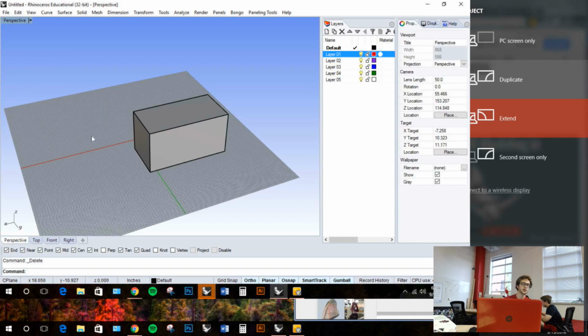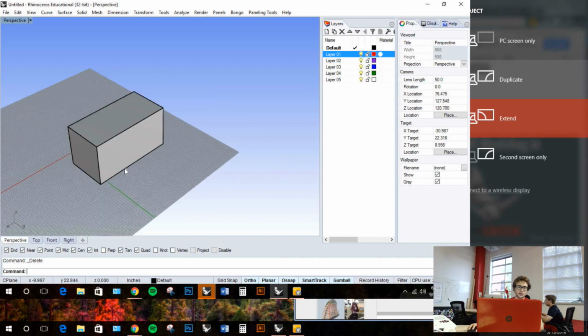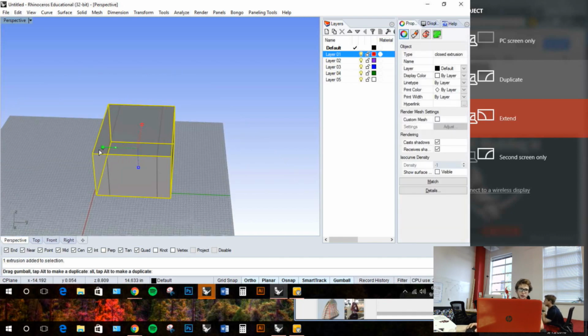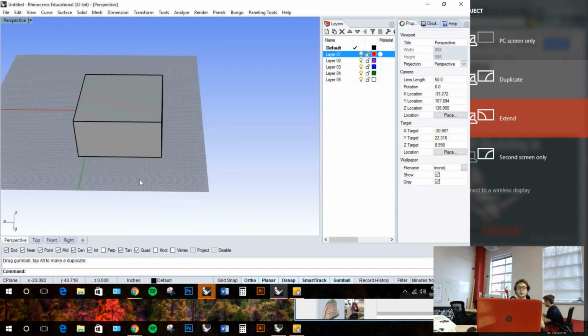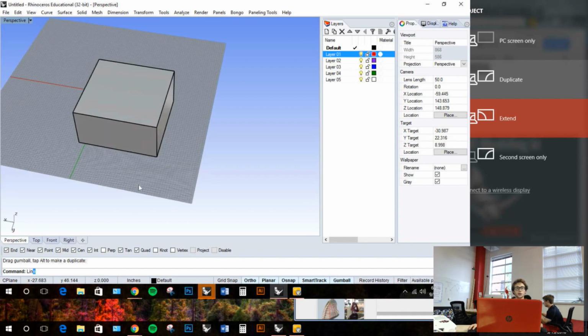When you're doing a command, pay attention to the command bar because it'll give you a guide for the steps to follow in the creation of that object. All right. So once we have our box, the first thing we should make for this house is a chimney. So to make a chimney, and for now, I want to place this chimney in the direct center of my box. So I'm going to make a line. So you can type in line, or you can go to curve, line. And I'm going to draw this line from this corner to this corner.